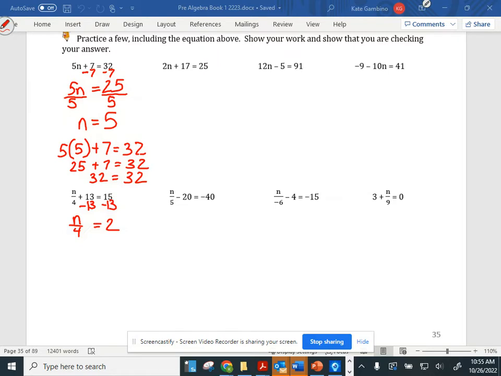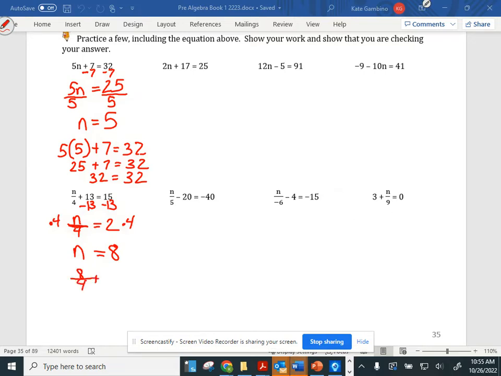So n over 4, what operation is being done? What does that fraction bar mean? Yeah, that's division. So I want to do its opposite. I want to multiply by 4. So you always have to think, what operation is in our equation? What's its opposite? So 4 times 4, multiply, 4 divided by 4 gets me the 1. So I'm just going to put my n. 2 times 4 is 8. So n equals 8. I need to go back and put it in my problem.